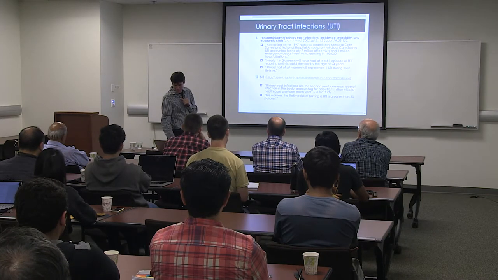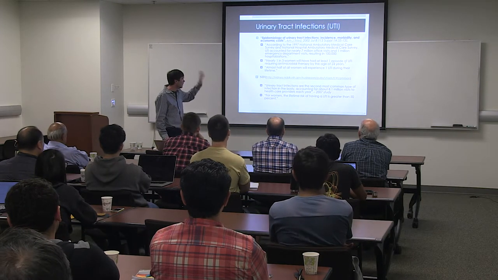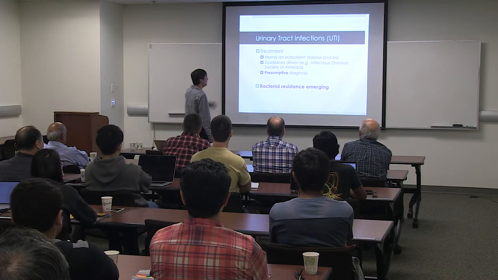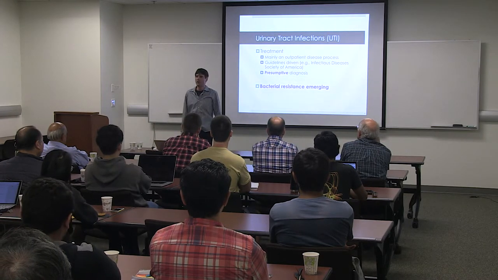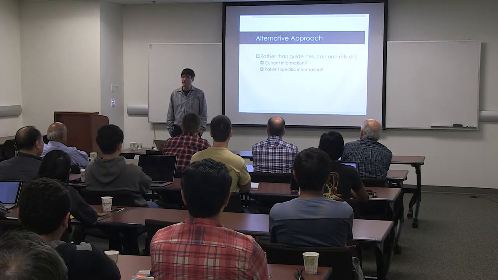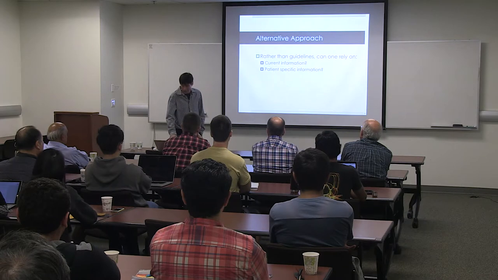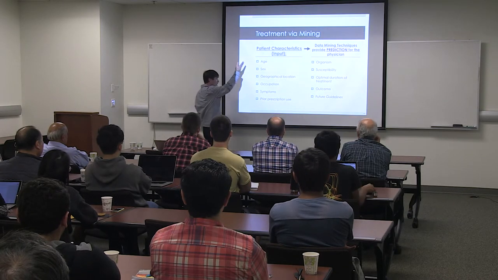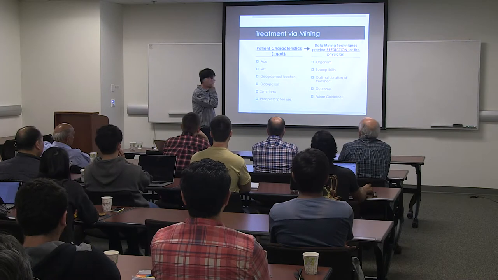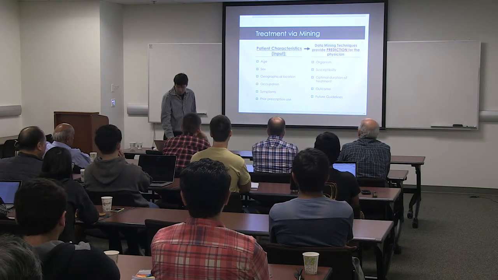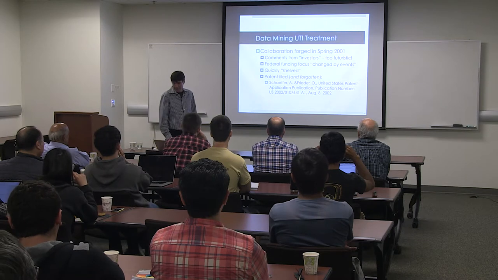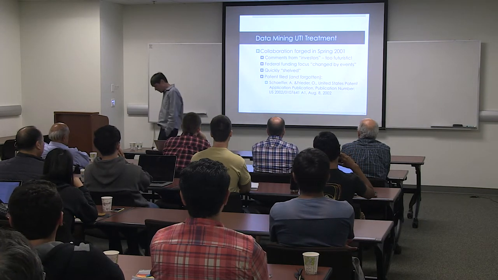So what we said was really simple, and it's a very important disease. It happens quite often. There's 8 million people that have it, 8 million doctor visits a year. What we basically said was, instead of having the presumptive notion, can we predict emerging resistance? And the answer was rather simple. We just collected a whole bunch of their information, and we mined it. We didn't do anything innovative. We took all the information in their medical record, and we had it predict what is the right thing to do. We took, including where they work and their symptoms and the prior prescription and everything else. We threw it all together, and we mined the results. And it worked. Now, I'll show you how it worked in a second.